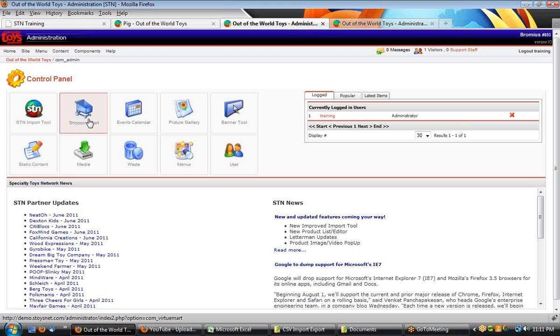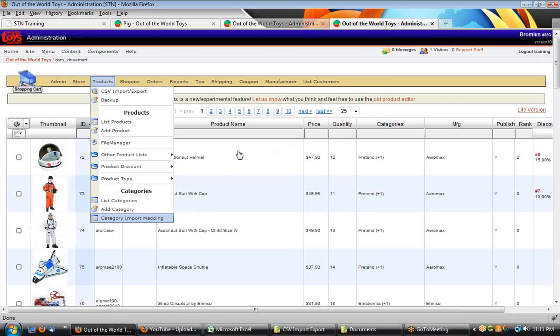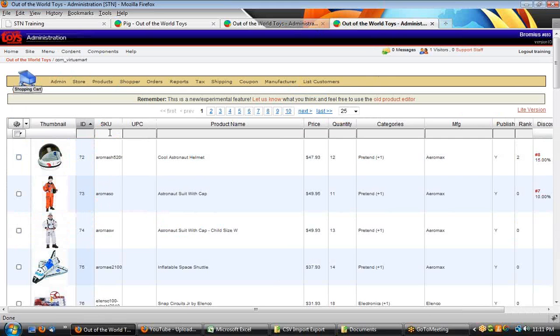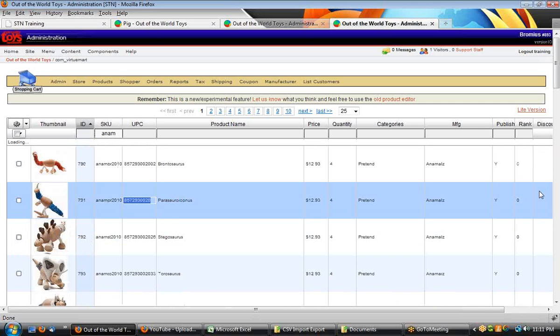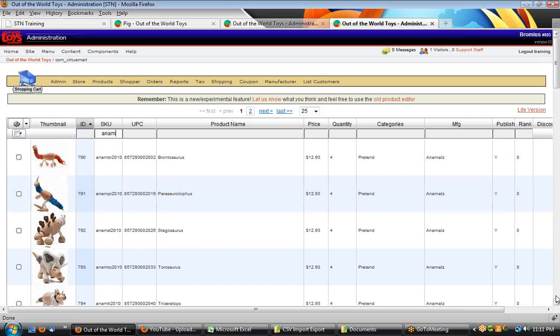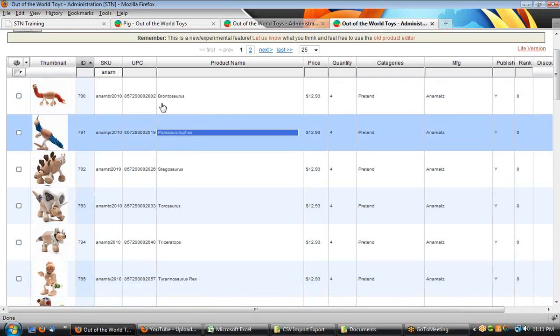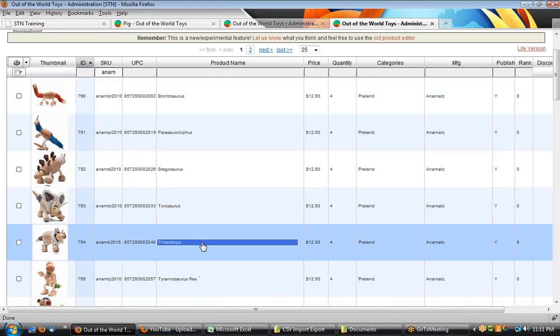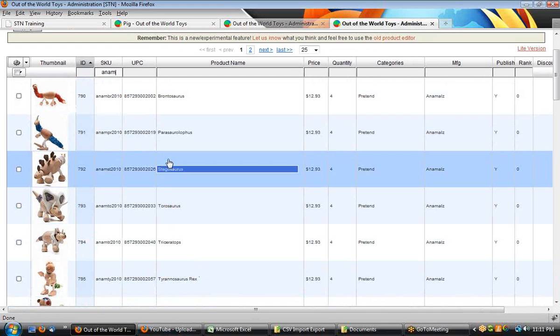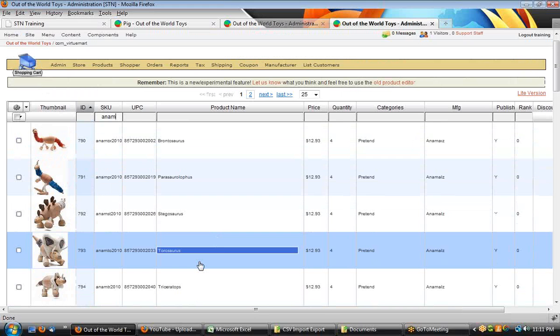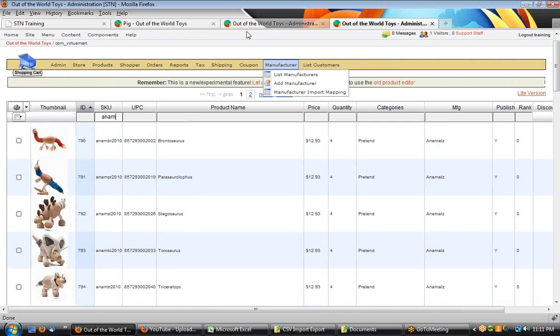First of all, once you log in, let's go to the shopping cart. I'm going to pull open a quick little inline editor here and we'll filter by the prefix anim. That should get us what we need. Now we filter out all of our Animals products, and we can see all the names here. You can edit multiple things in the inline editor, but we can't really append or prefix on top of the name, which is what I want to do. So I'm going to use the CSV tools for that.